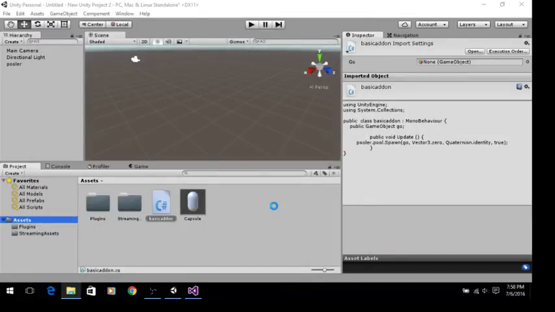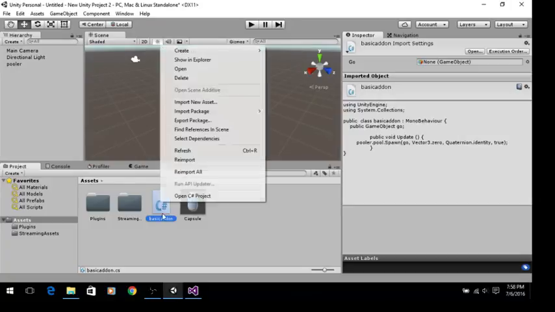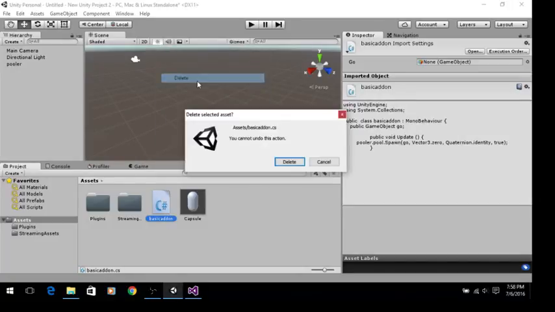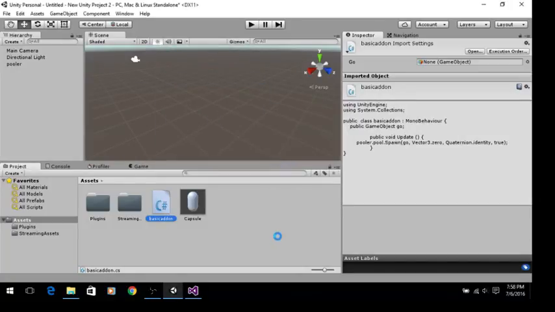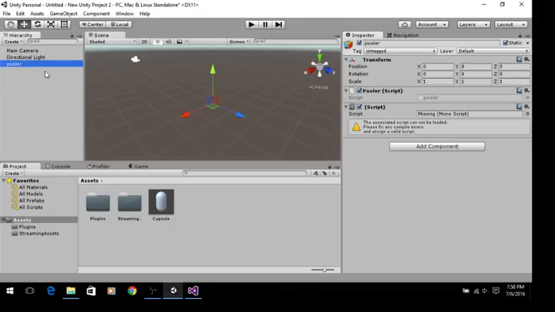Go right into Unity. It will recompile scripts, and that's fine. Now, because you've done it this way, you can literally delete this script. Just delete it. Bam. Done.